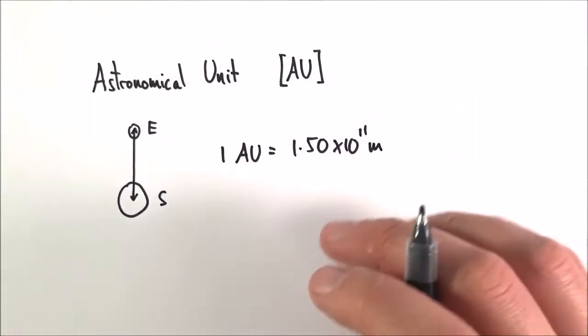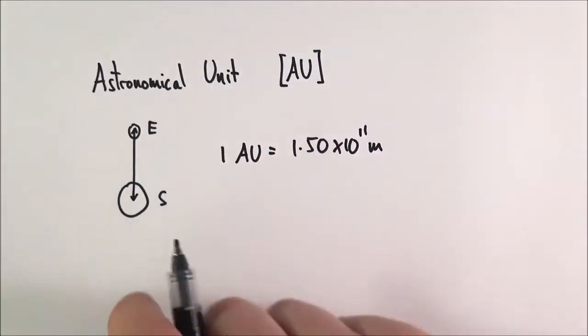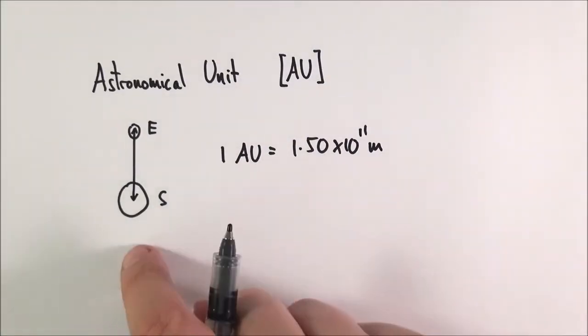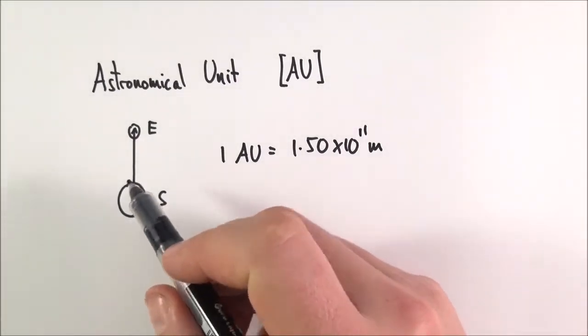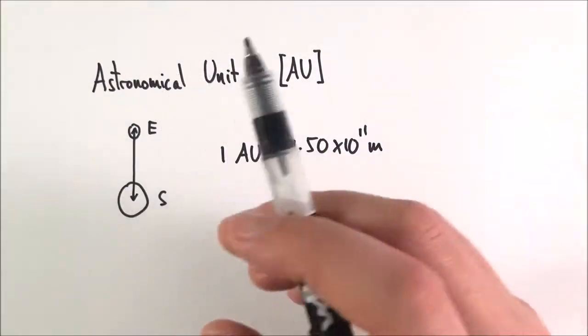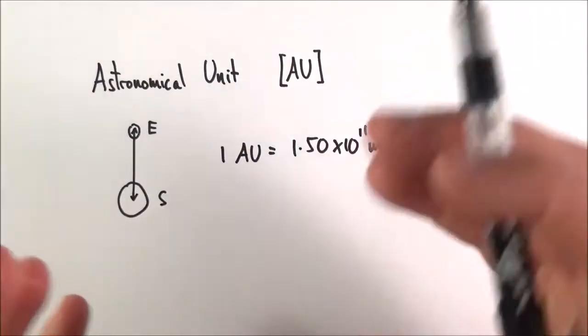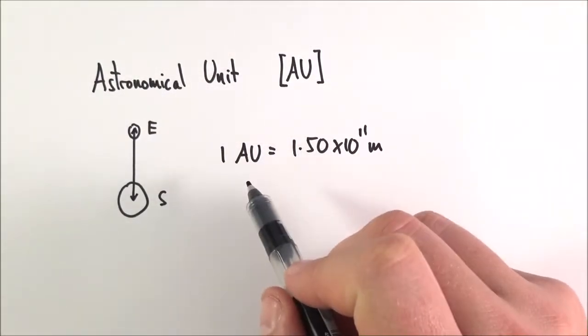And this is really useful if we talk about things within our solar system. So if we talk about the distance between a planet and the Sun, if it's less than 1 AU, then this will be a planet closer to the Sun. But we might think about things like Jupiter and other things which are a lot further away. And then we just get a rough idea of where these things are in relation to the other planets. So this is the first unit, which is 1 AU.